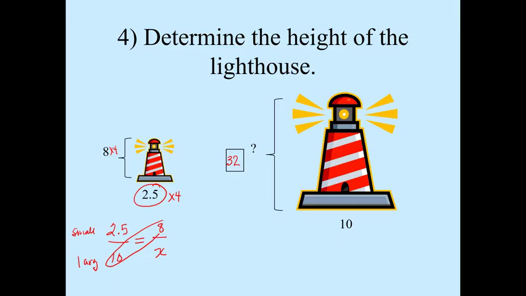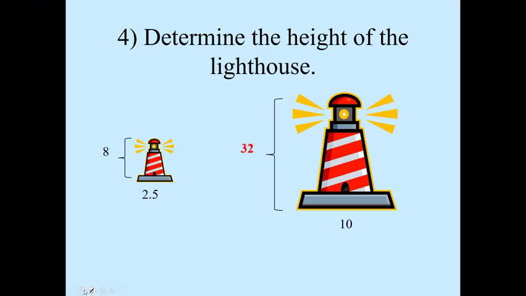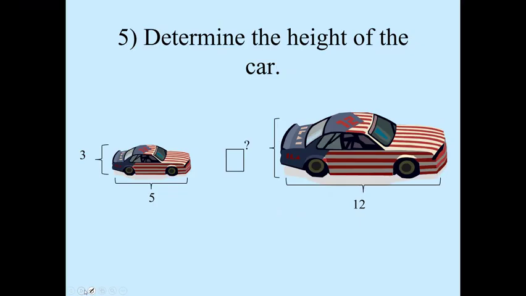So when you do 10 times 8, you get 80 equals 2.5 times X. 2.5X. Divide by 2.5, divide by 2.5. You're going to get X is 32. So that's going to check out. Yay! So you can do it the quick way or the long way. I like quick. Let's try that.